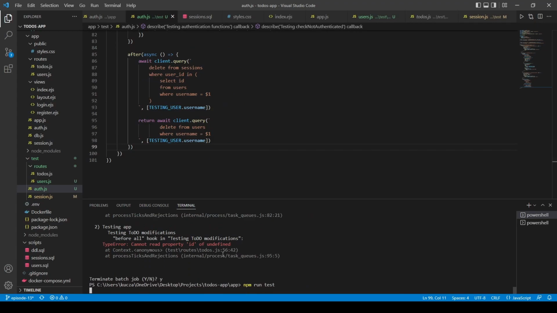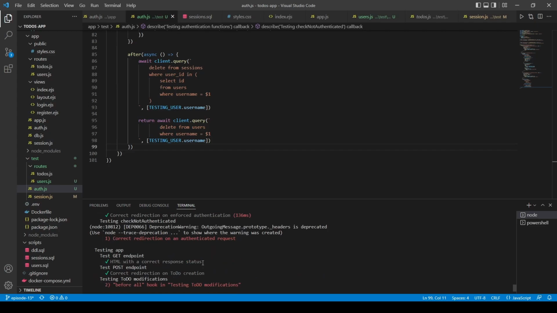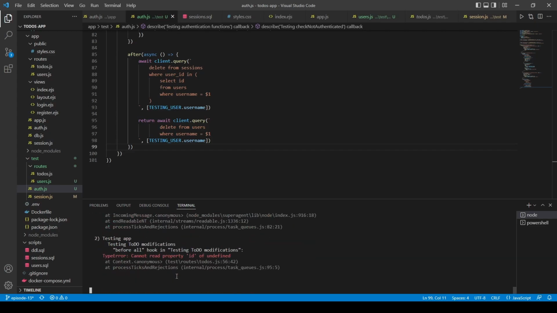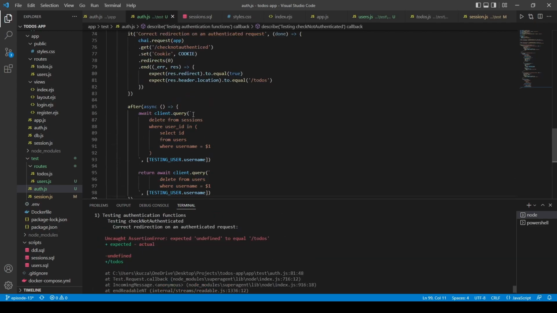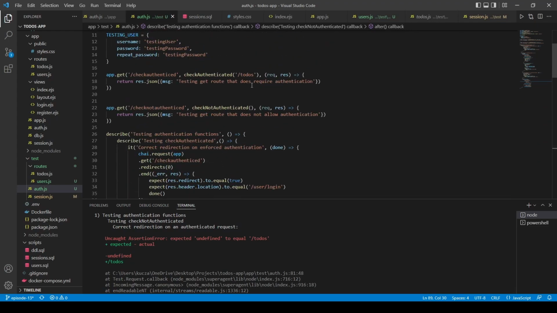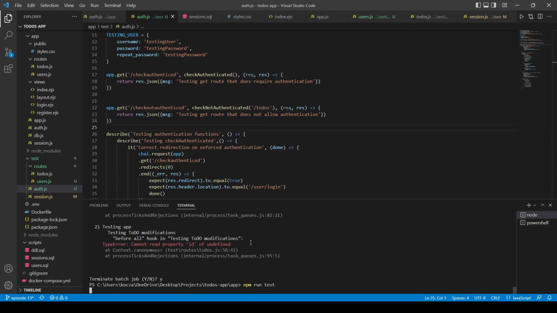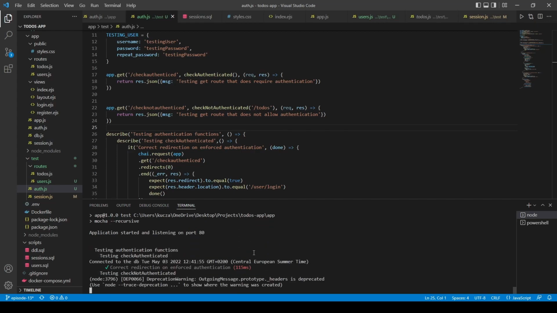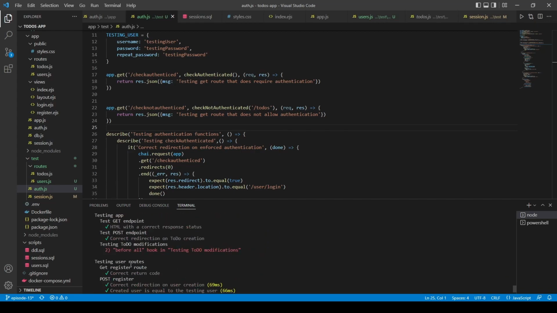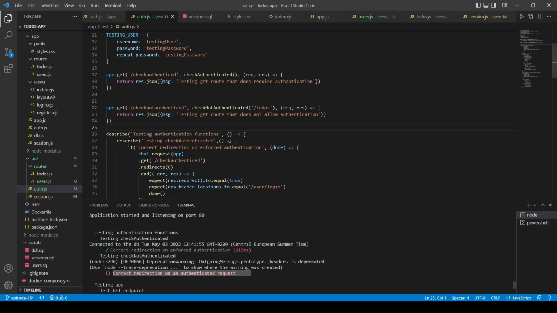Okay, let's end it. Let's test it. And currently, we once again have here an undefined, even though this is not the place where it should be. It should be here. Okay, let's run it again. And we see that this time it's okay, correct redirection authenticated request.